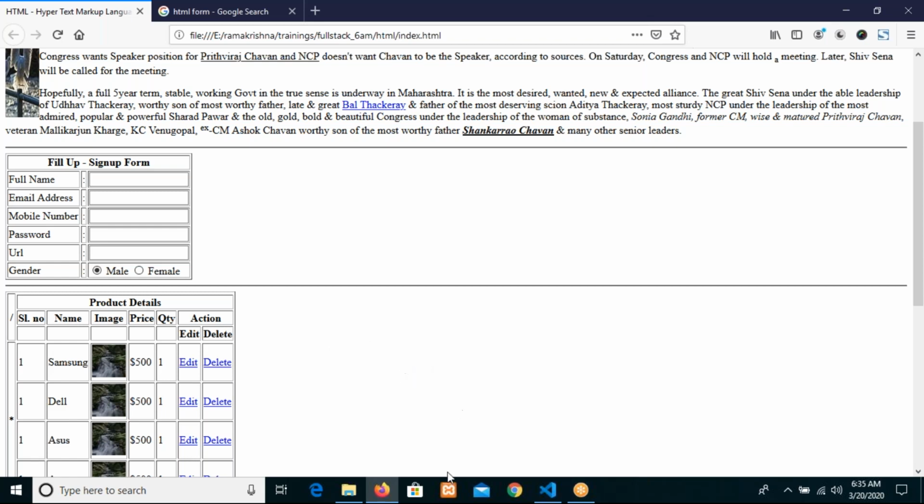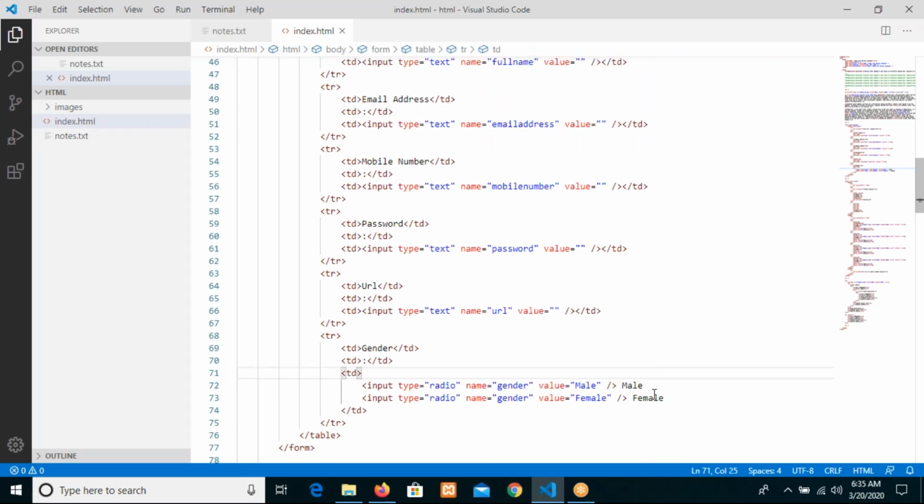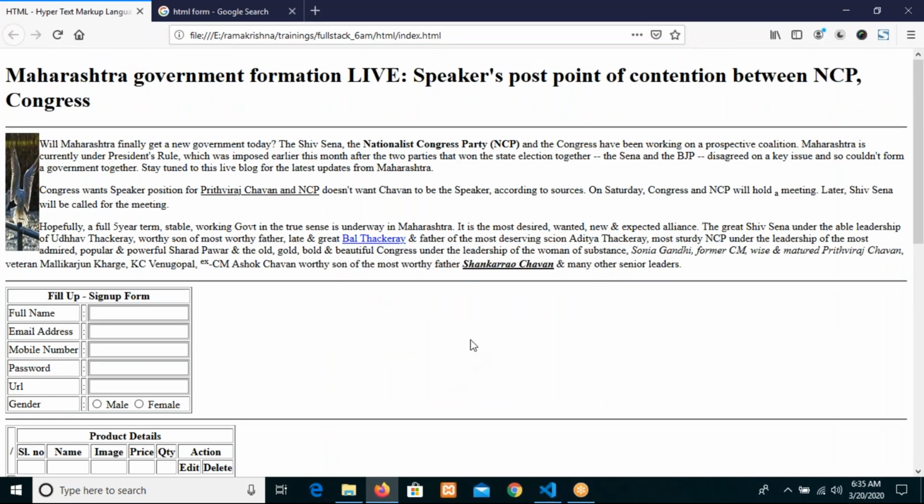Do you say how it is working? Is it working with the radio, the logic? No. The radio is just giving a circle effect. If you observe, for n number of options, we have given the same name. For example, if you had given gender1 and gender2, then there are two different things, and the user is selecting both.